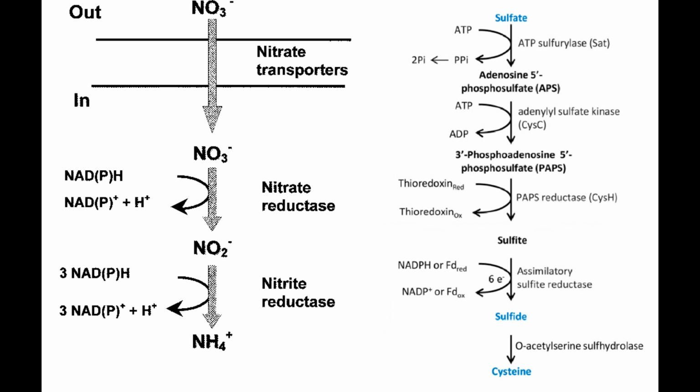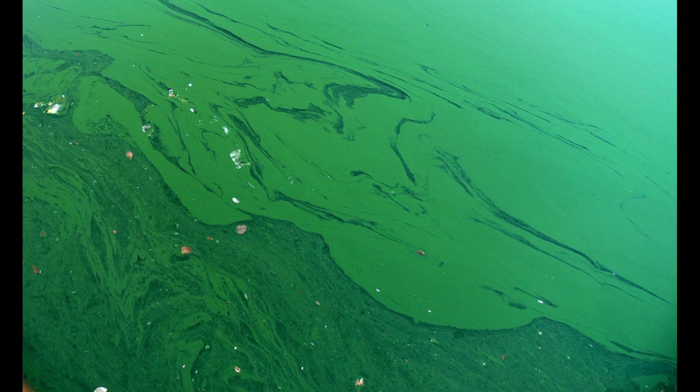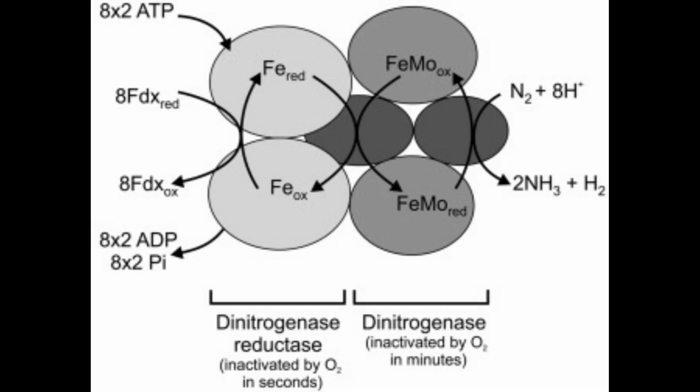Cyanobacteria uptake most of their nitrogen and sulfur as nitrate and sulfate and utilize the aforementioned assimilatory reductive pathways to include them in their biomass. High ratios of phosphate to nitrate usually favor cyanobacteria over other types of algae. This is because many OTUs of cyanobacteria are capable of taking nitrogen out of the atmosphere to be incorporated into their biomass. As discussed earlier, this is an energetically expensive process.